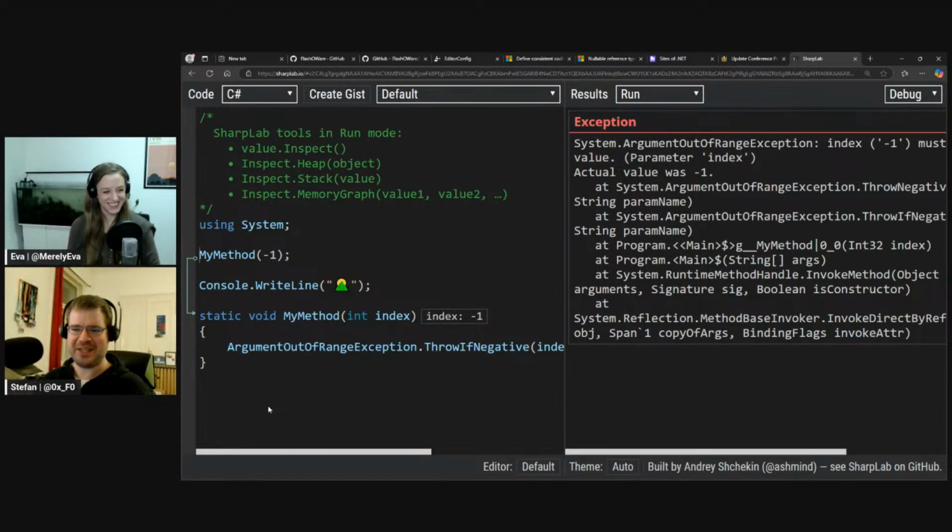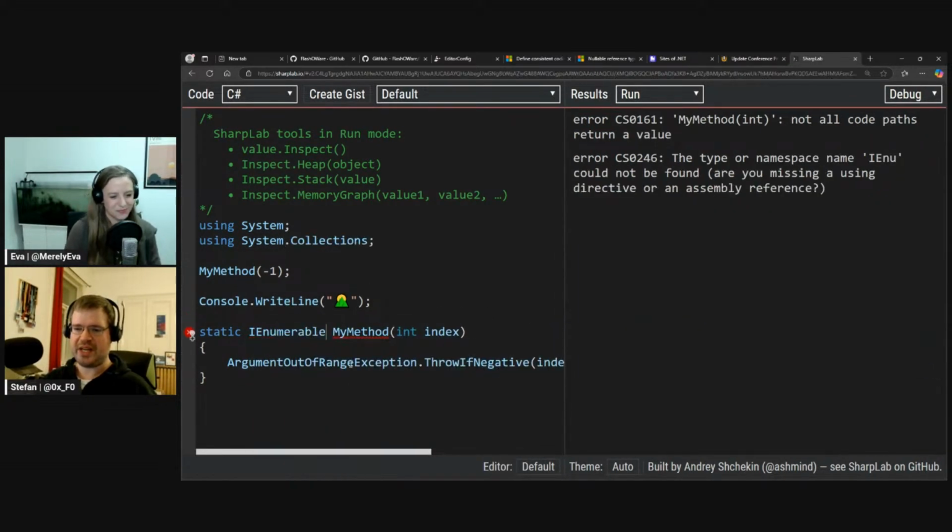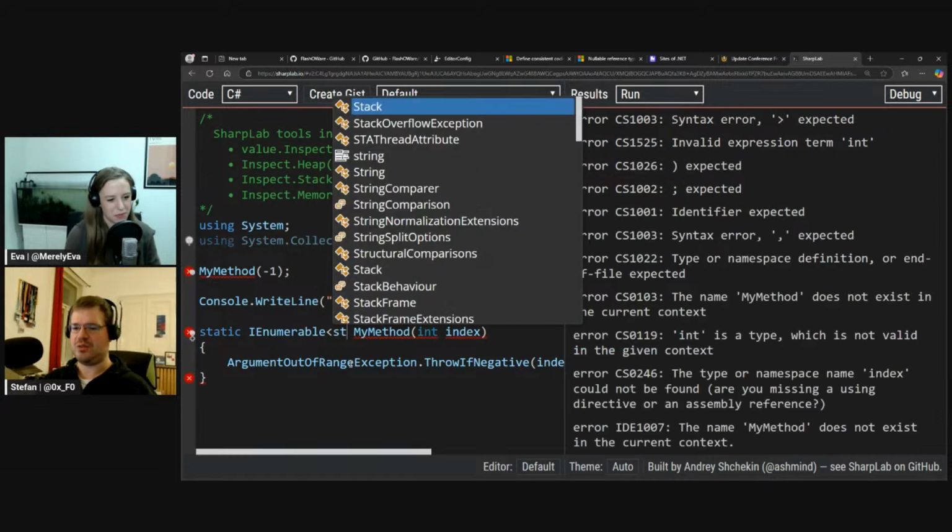From an implementation detail, they are actually quite similar. That's how they implement it under the hood. The usage is quite different, but they do have a lot of similarities. Now, an iterator method is when you have a method that returns an enumerable. Let's say we produce an enumerable string.